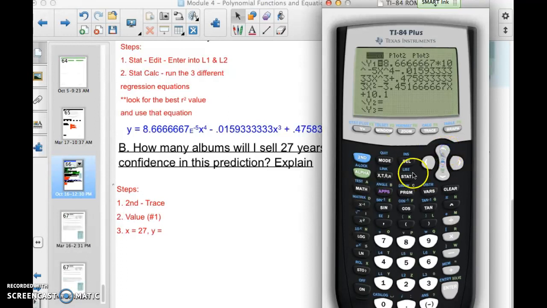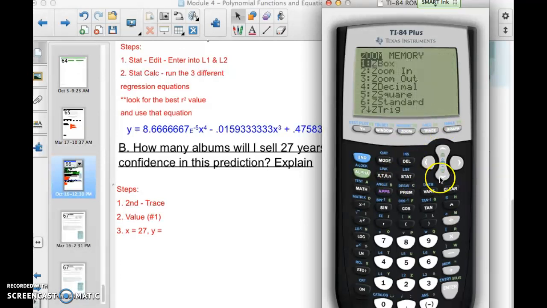Now, you have to go up and turn the plot on, remember, because we're running a stat plot. I scrolled up and hit enter, now it is highlighted, okay? Then I hit graph. Your screen should look something like this. Mine takes a little bit longer to load. And if you remember to look at a picture of statistics, we're going to hit zoom and then go down to number 9, ZoomStat.